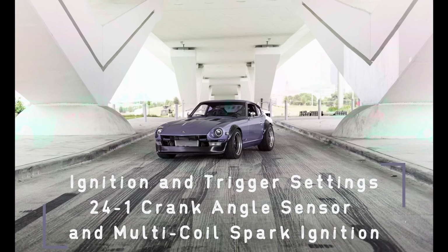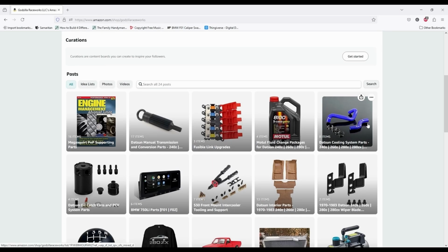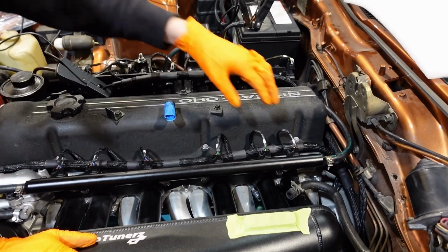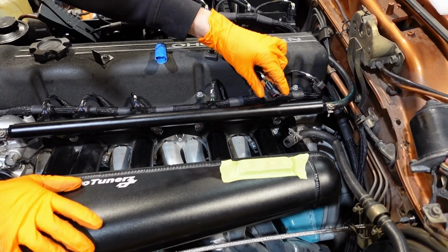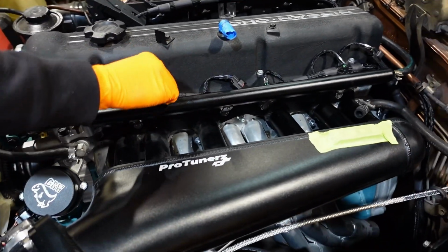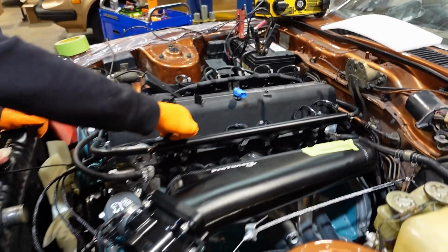Before you begin this step, it is always helpful to have a battery charger on your battery, as well as possibly a second set of hands to crank the engine for you. However, if you're by yourself, we always recommend purchasing a remote starter switch from our Amazon store to make this a one-person job. Unplug your fuel injectors, as you will be doing a lot of cranking and settings changes to get this dialed in initially, and you will foul your spark plugs in the process if you do not unplug the injectors. If you do end up fouling your spark plugs, it will cause a whole host of issues, including not getting any spark output from your timing light, which can lead to a lot of confusion, cussing, and or hair pulling. So yes, please unplug all of your fuel injectors.